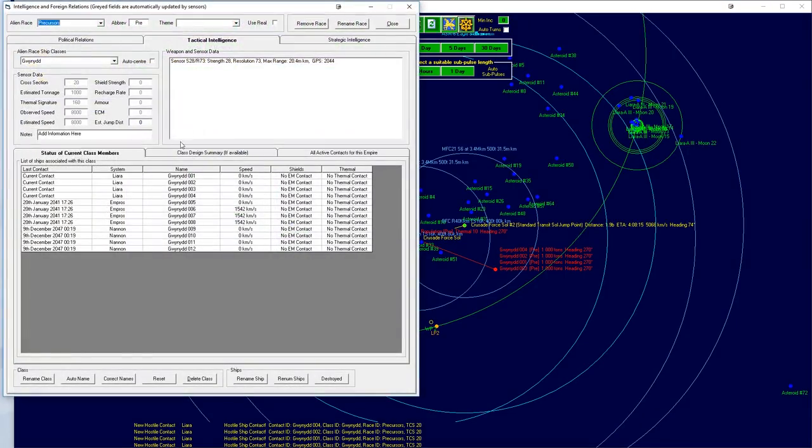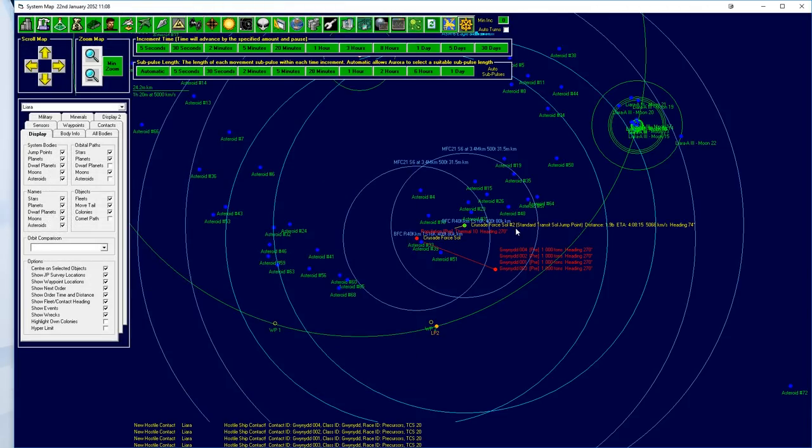Let's bring up our intelligence report. What was their top speed? 8,000? They can only get about a 3,000 head start on us. If we start going directly at them with Crusade Force 2, our missiles might be able to close the range.